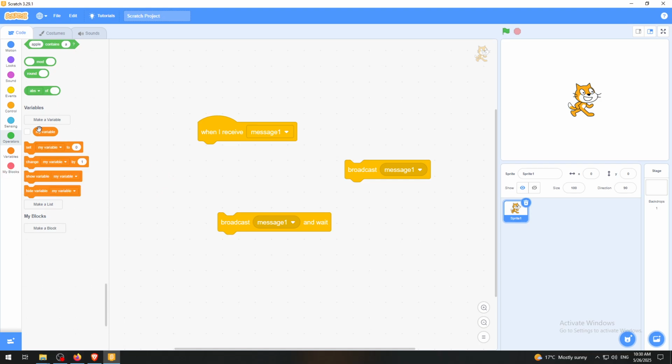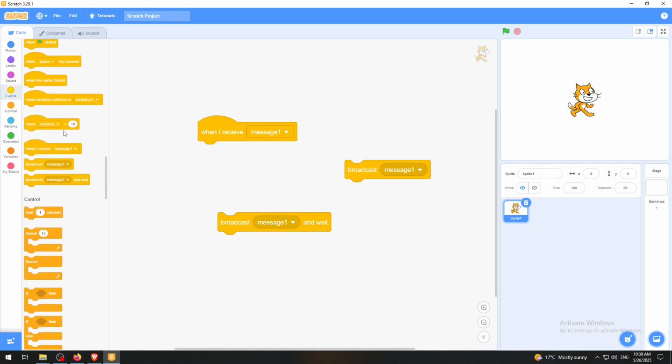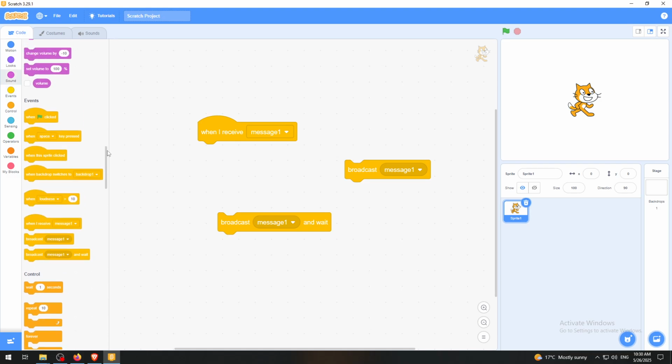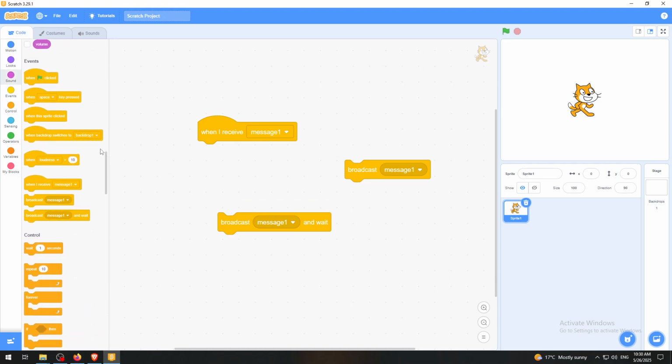So again, I don't know why they didn't do it. It would be great if they can somehow fix it in future versions of Scratch, but it's up to them. But I just wanted to show you what most people would expect and how things would work and what would be the easiest way to do it.